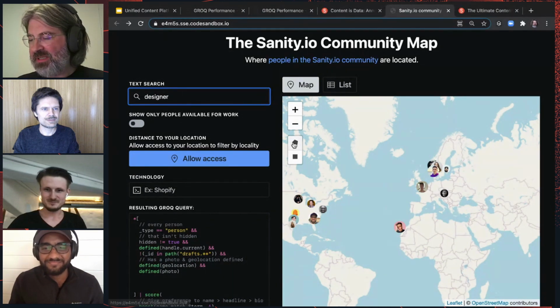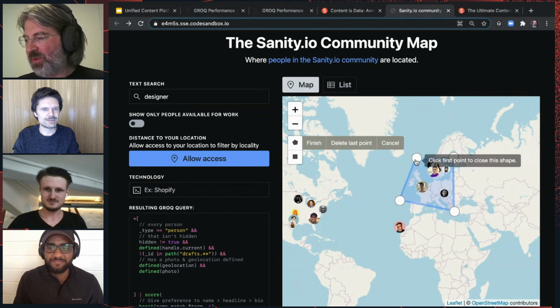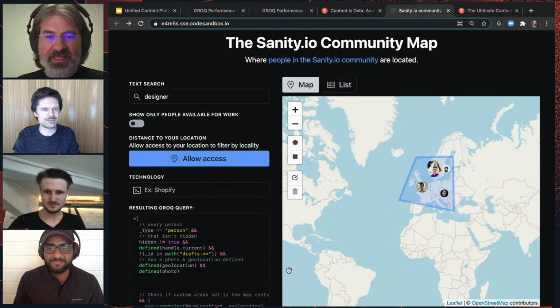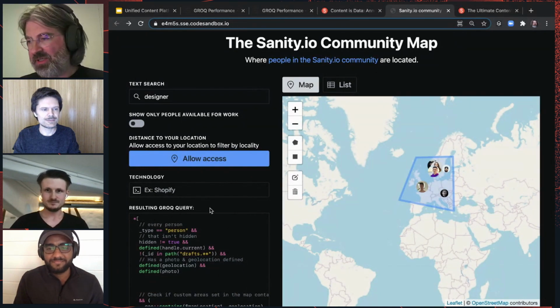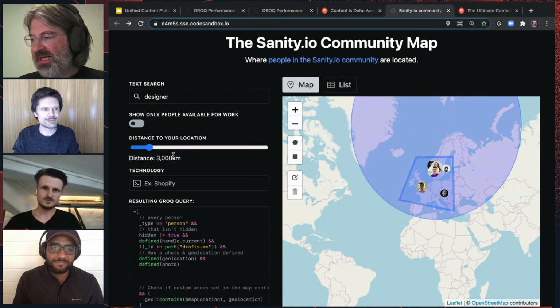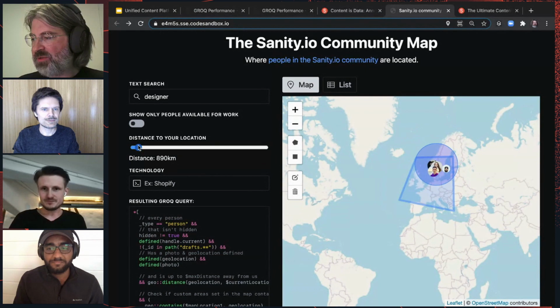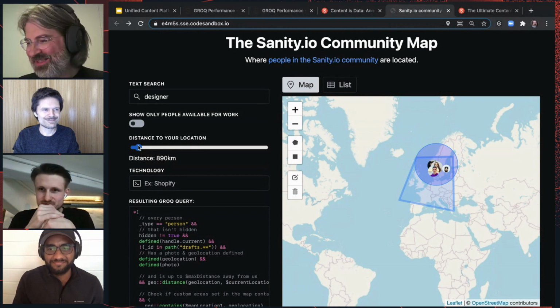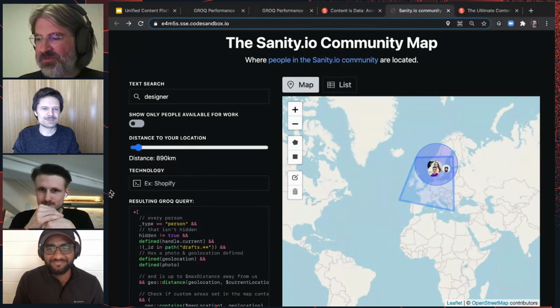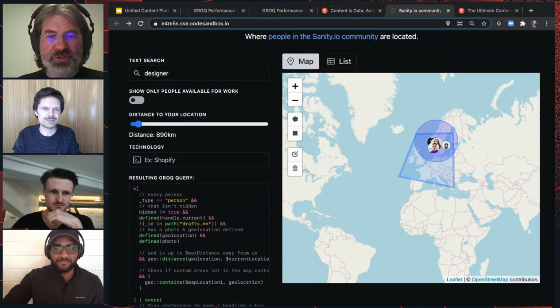But we can also add this polygon. Let's say we only want designers in Europe. And now we are searching both by boosted text search and also by polygons and also filtered. I can even add my own location, and I can say it needs to be this close to me. Of course, this doesn't matter anymore now that we all work remotely, but it's for show. And you can see it intersects these two shapes together. So this is super powerful, simple to implement, but you have to use the new engine.